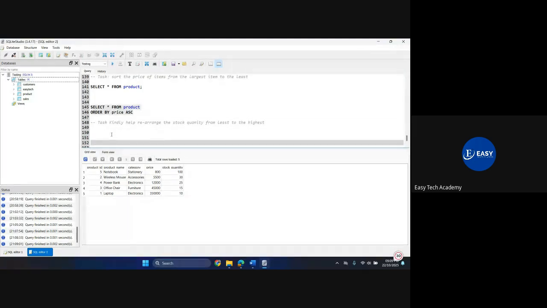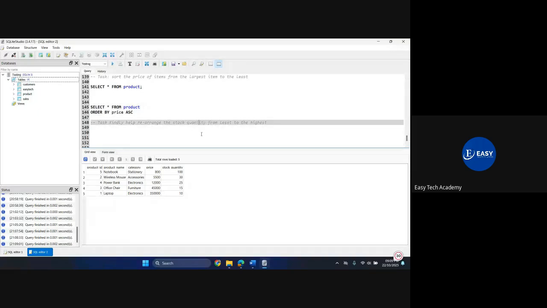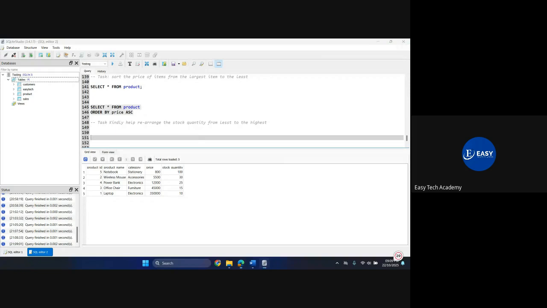Can you help us rearrange the stock quantity from the least to the highest? Where are the male students? Mr. Wasiu, do you want to try this question?